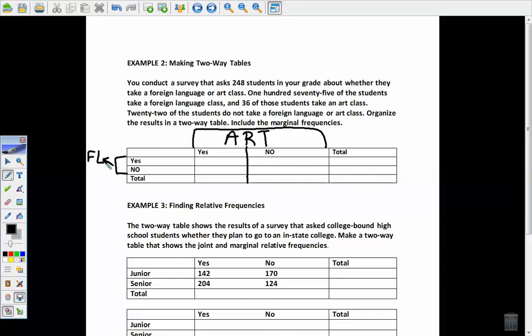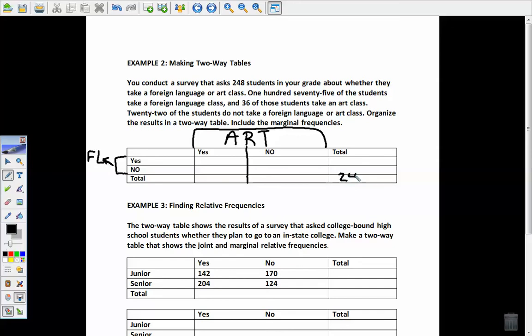All right, kiddos. Thoughts on how this information might get filled in? Any number or any cell up there that you were able to fill in right off the bat? The total is 248. Okay, so the total group size is 248 students. We know we're talking about total group size of 248. So which of the cells that are blank up there, where would you throw that 248, guys? The very bottom right. We know that we're talking about total group size of 248 students.